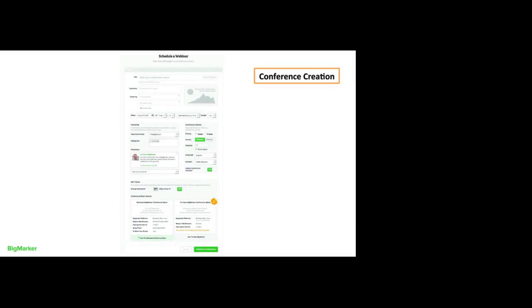Underneath that, we have the when. So this is scheduling the conference. You can either do it for now or in the future. Then we have hosted by on the left side. So hosted by, we have the community. So again, your community needs to be part of the hosting group. So you can select the communities you'd like to host from in here.